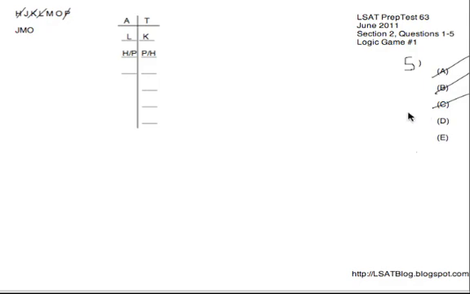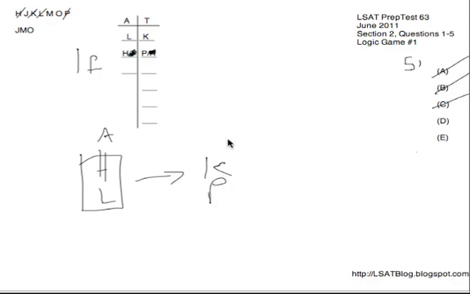Looking at D, it's telling us if H and L were in the same court, which of course, since L's on appellate, that would force H to be on appellate as well, and then would force P to be on trial as well. But they're saying if H and L were in the same place, then P and K would be in the same place. But remember, this is all a big if. They're saying if we have H and L in appellate, then we have K and P in trial. So it might seem to be equivalent if you draw it, but remember, it's all a big if.